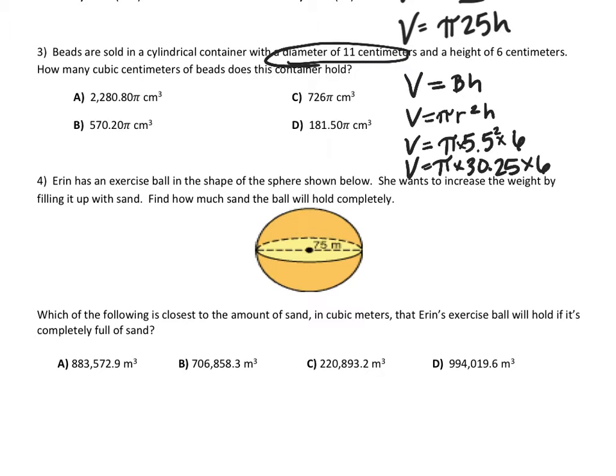And we're going to multiply that number times 6. And we're going to get 181.5. So V equals 181.5 times pi, because we never multiplied by pi. Okay, I think we have an answer here. It would be answer choice D. So it's not asking you to actually finish in solving, it's asking you to break it down the other way.